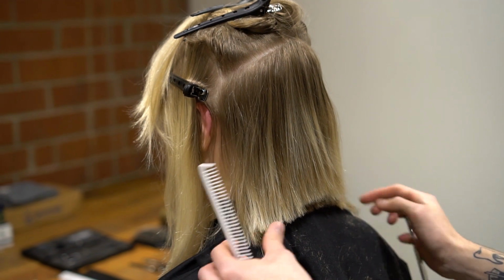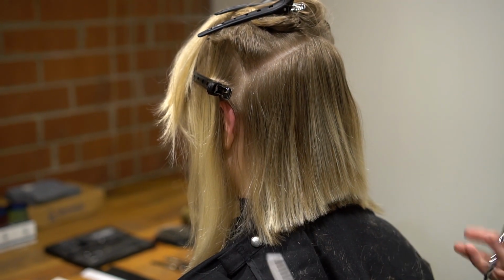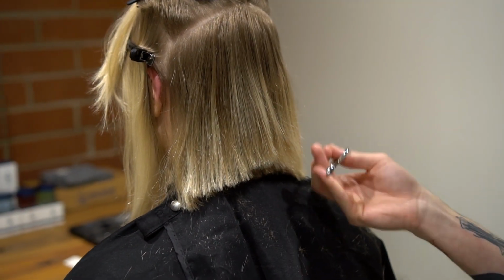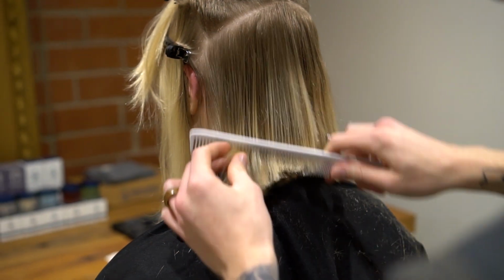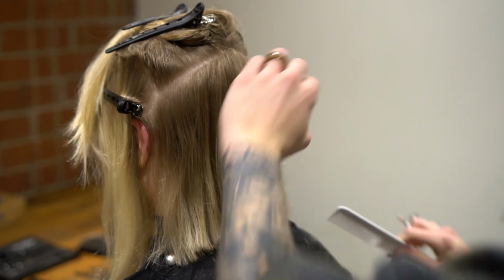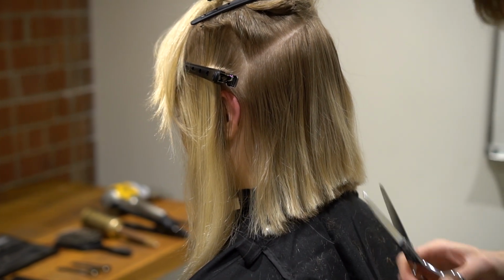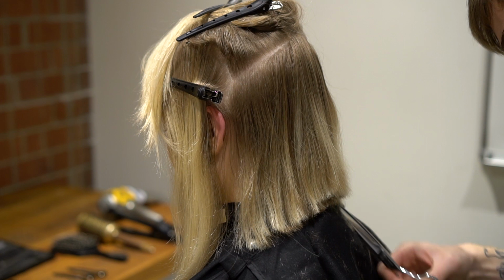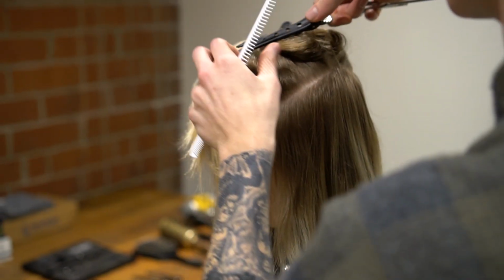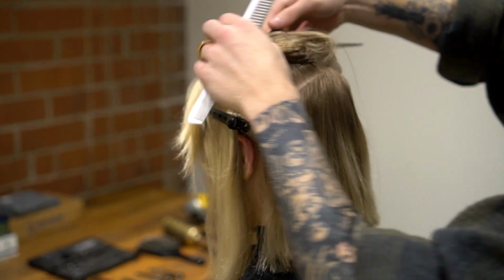Kind of pointing this downward, making sure that's all even. Take out any flyaways. This side's still a little bit longer, so I'm just gonna do the same thing. And I'm always trying to keep this angle in mind. All right, so we're gonna take it out and do the exact same thing with the top sections.